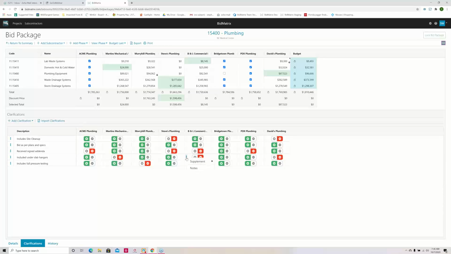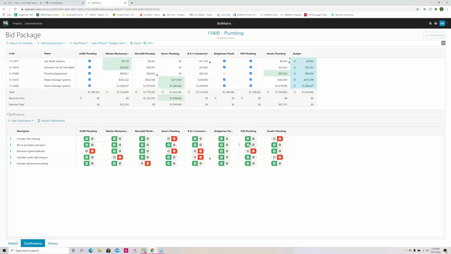So while you're looking at the clarification, you could click on supplement. You could choose a phase and say, I'm going to take my lab waste systems and add $3,000 to my lab waste system bid. And you'll notice, just like up above, I get an up arrow icon. And when I hover over that icon, it shows me that I added 3,000. It also puts that up arrow icon up above and shows me the $3,000. So I can see it in both places. So you can add at the bid level up above in the matrix itself, but you can also supplement bids right from here, right from the clarification.